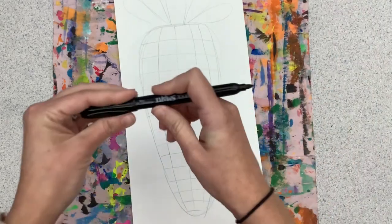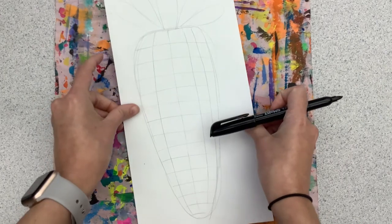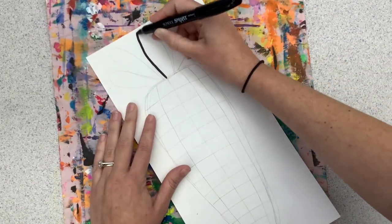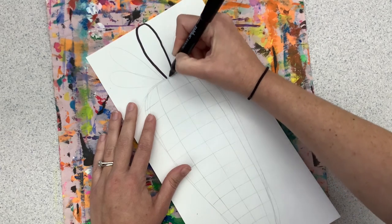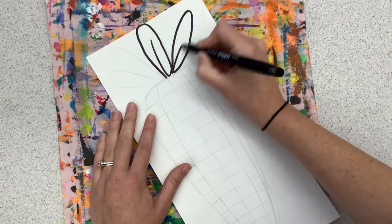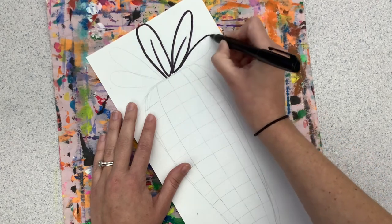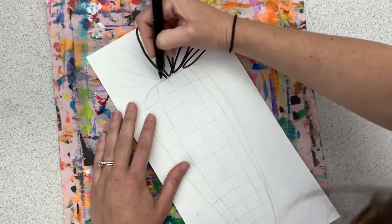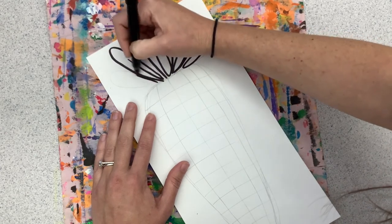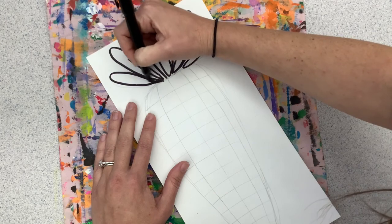Now my Sharpie is going to be used to go over top. Make sure you have something underneath so it doesn't bleed through. I'm going to start by going over my husk lines, and then I kind of add some texture in towards the center because the husk isn't perfectly flat. It has some folds within it. You may add those if you wish.